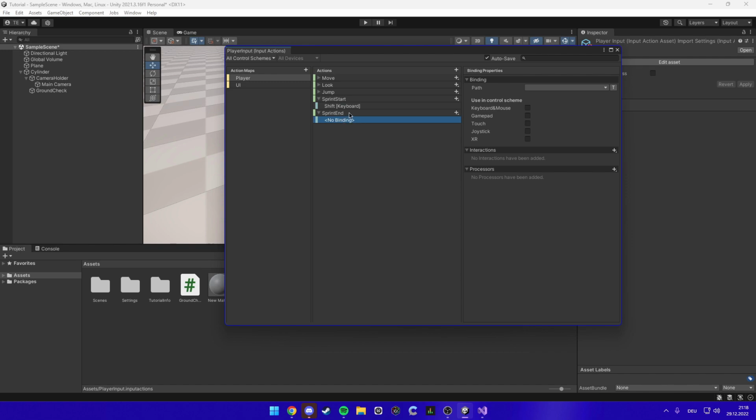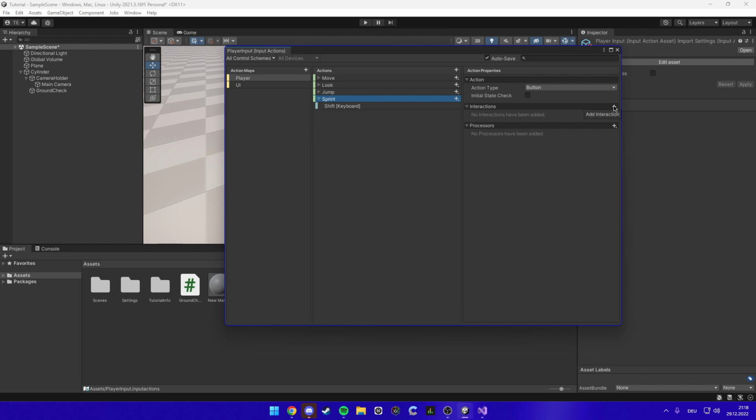So this meant if I wanted to do key bindings, I would not be able to change the key binding for sprinting because it's two different actions. And what you have to do is you rename this to sprint.